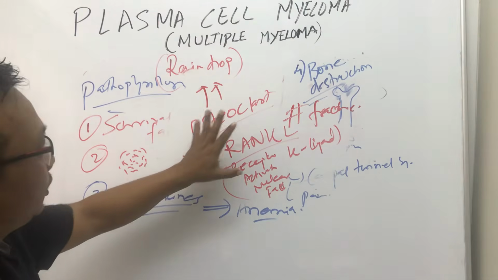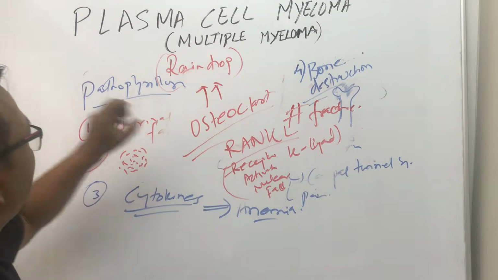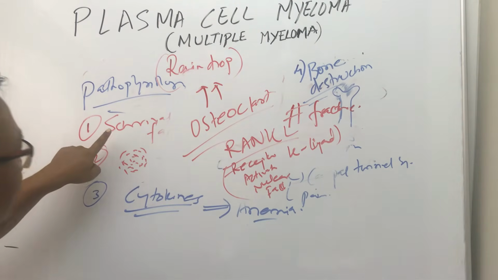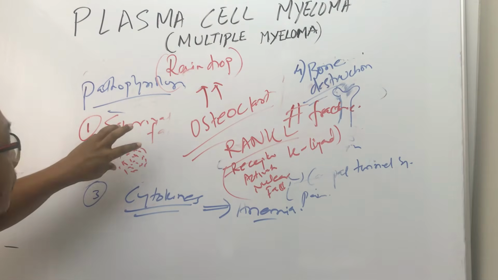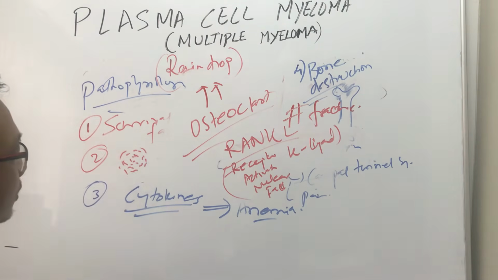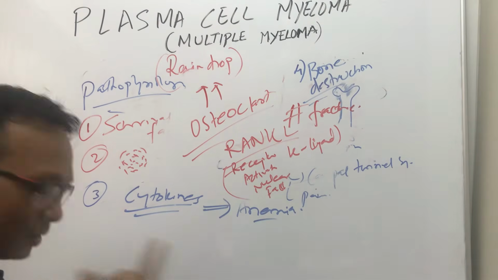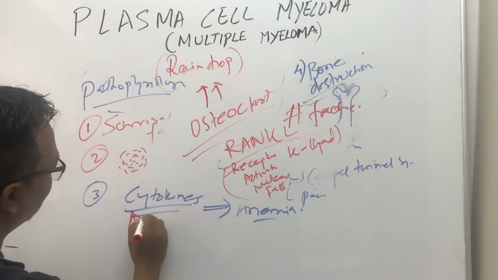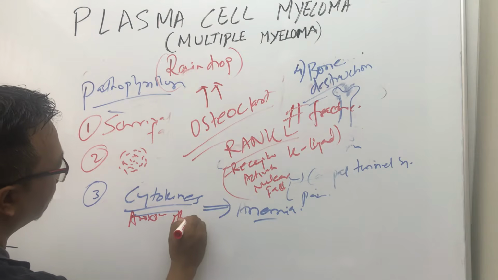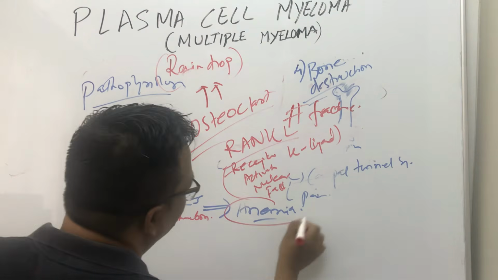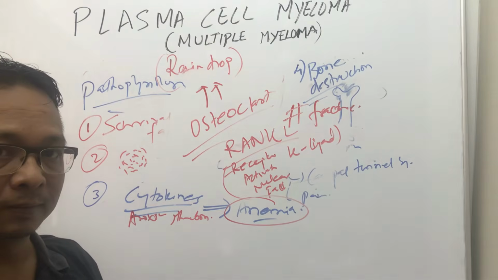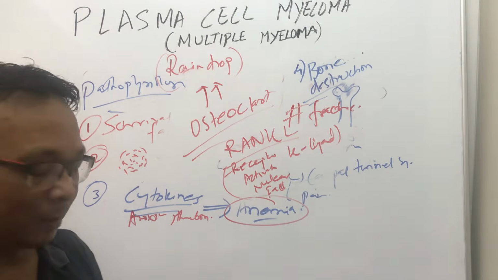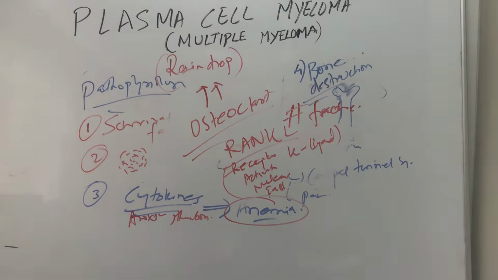So there is bone resorption, bone damage. There are survival factors, and as a result, resistance to anti-cancer drugs. There can be tumor mass effects, and the cytokines which can produce anoxia, thrombosis, and anemia. Also there are some death signals coming from the developing plasma cells, the growth of the plasma cells.